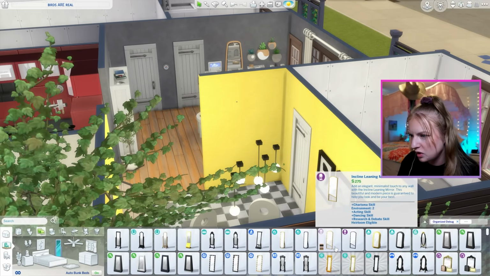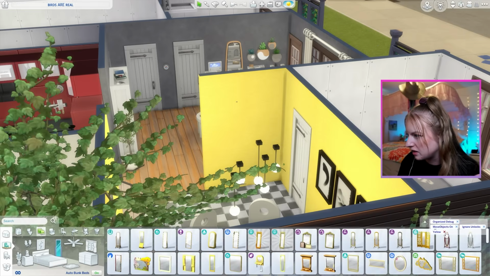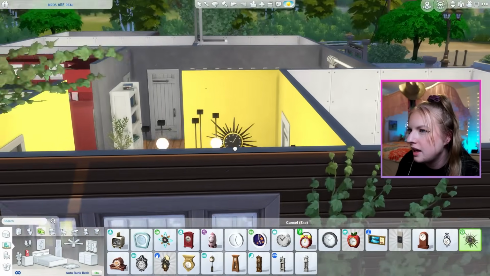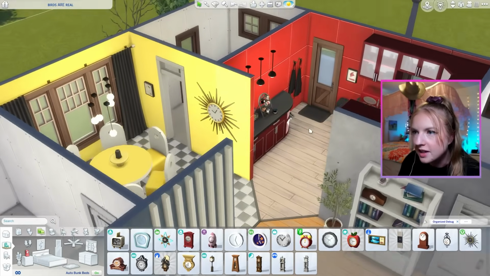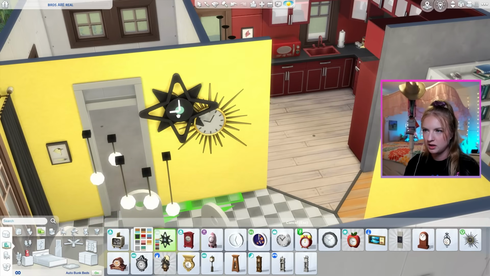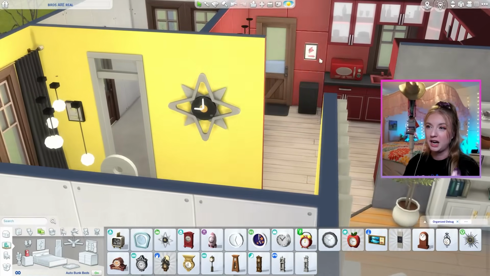Isn't there a mirror somewhere in the game that looks like a sun? It's kind of spiky. Oh no, I think I'm thinking of the clock. Yeah, this one. Well, that'll work too. It does also add to the retro vibe. Unless we wanted to go with this really retro one. Ooh, wait a minute. I really like that one.